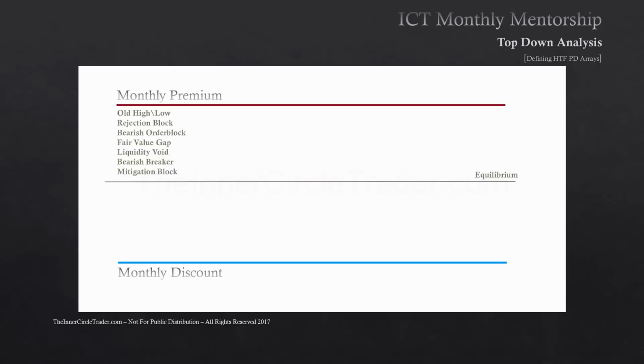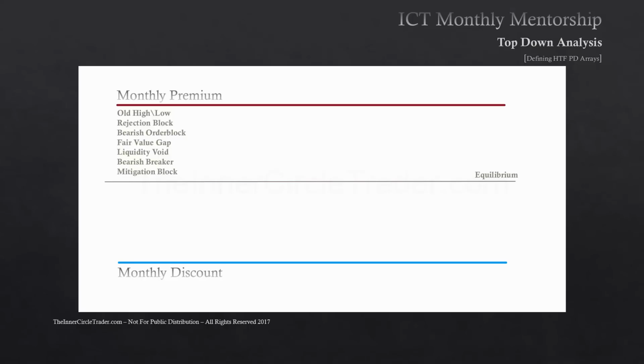A bearish breaker will keep your ability to get to a bearish order block, which will be resting higher up in the premium. When an old high is taken out, that down candle right before the second high is made, taking out an old high, or turtle soup in other words, that down candle, if it's retraded to, that's going to be a bearish breaker. That's going to keep you from seeing, most likely, high probability that it won't allow you to get to a bearish order block. So whenever you see bearish breakers, just don't expect the bearish order block to be hit, okay? Because it's going to most likely keep price lower, because that's going to be the most dominant array of all these in here.